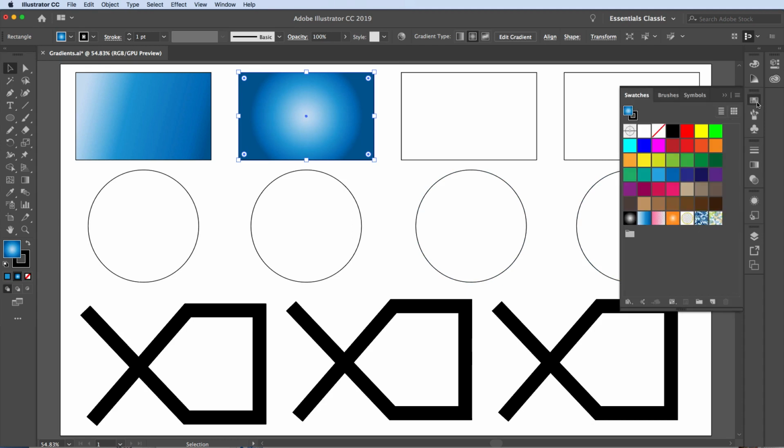Another thing to note is that you can save linear and radial gradients to a document's swatches panel. You cannot do this with the new Freeform Gradients. To do this, ensure the object with the gradient fill or stroke is selected, then drag the fill or stroke indicator behind the last pattern swatch on your swatches panel.